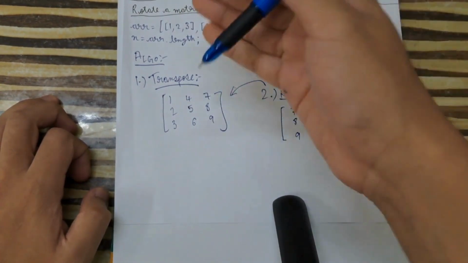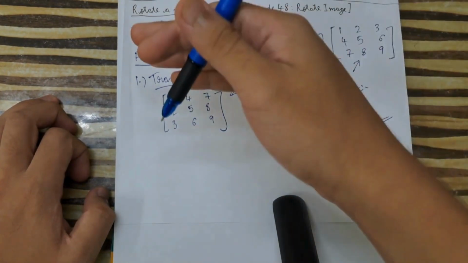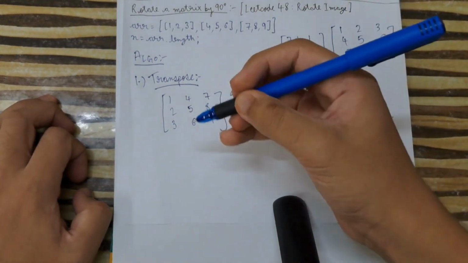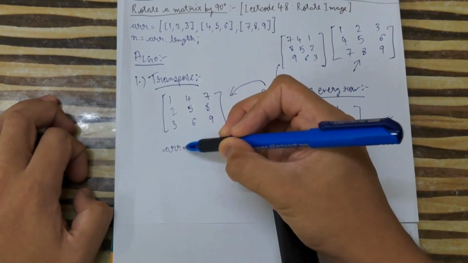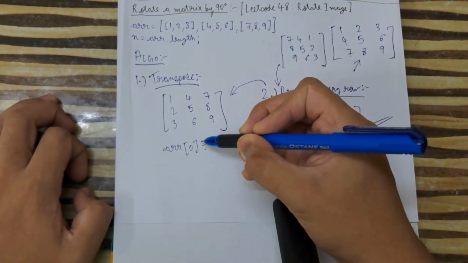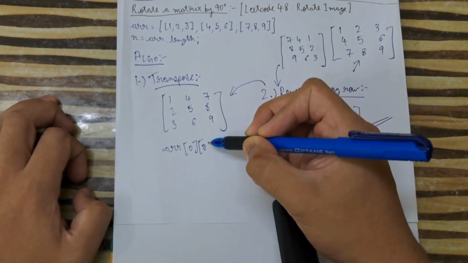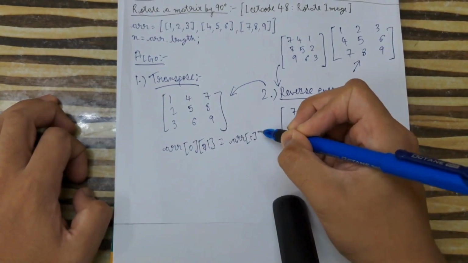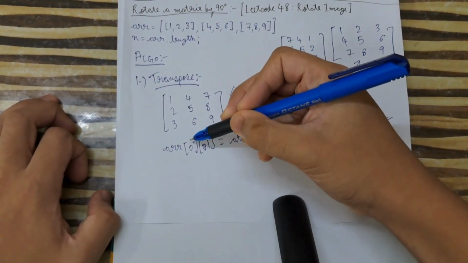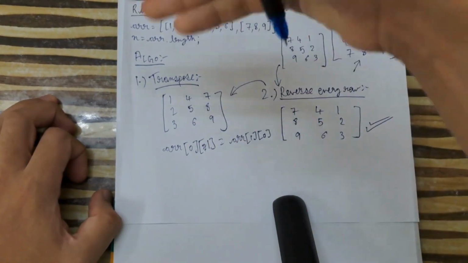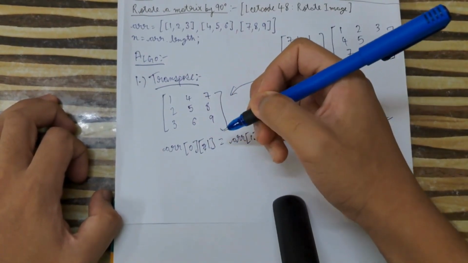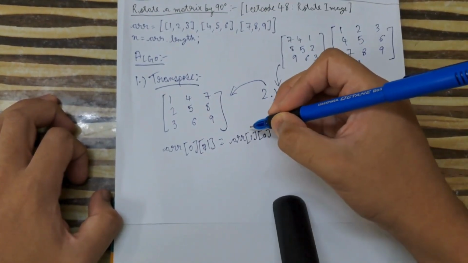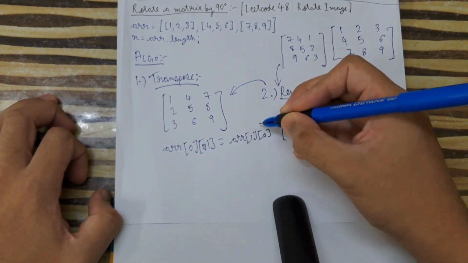We would be doing it in such a way that the i pointer that calculates the rows and the j pointer that checks for the columns would work like this: for the first iteration, array[0][1] would be swapped with array[1][0]. As you can see, 0 is the row index and 1 is the column index. So here we are swapping and changing it such that the row will become 1 and the column will become 0.